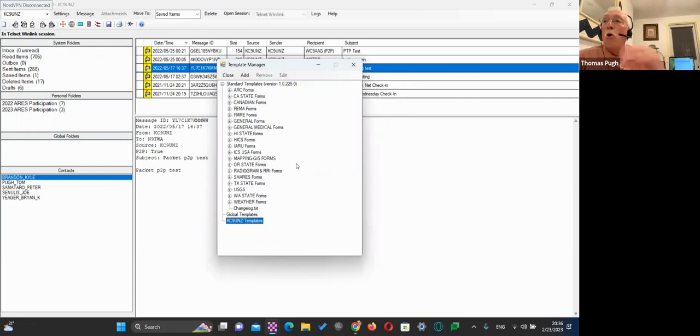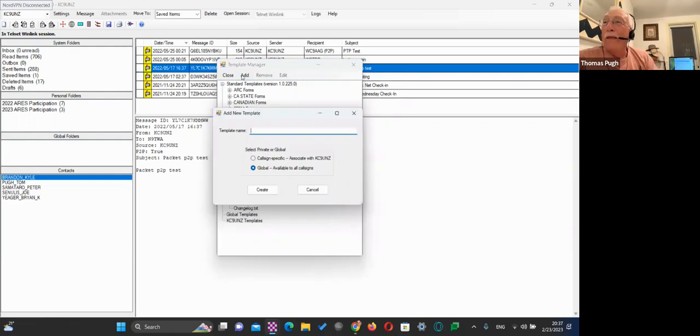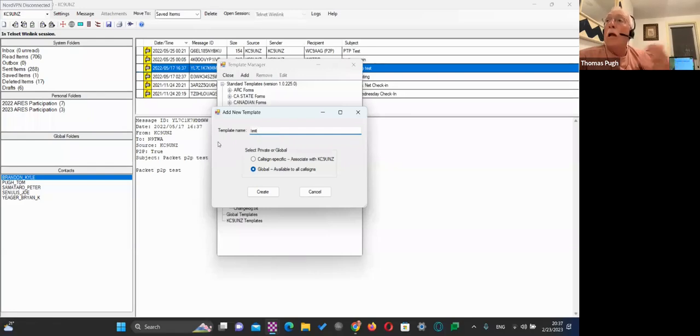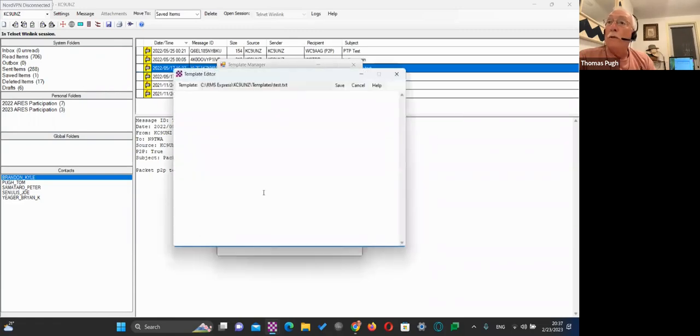It asks me who's there, and so I could put in Thomas and W9TDP, and it puts it into the statement that goes out from WC9AAG as to who is sending that message. There's a whole markup language that will ask you various fill-in options so that you could create a form that just asks you to fill that out.